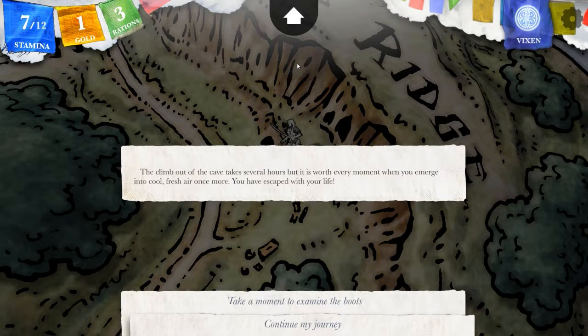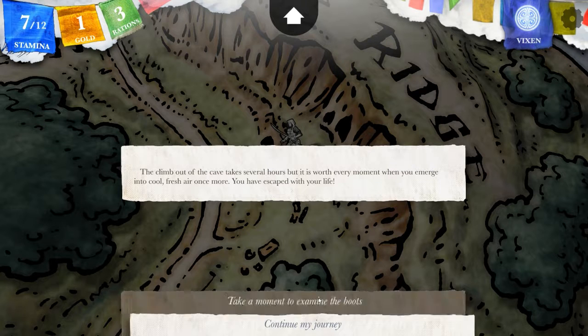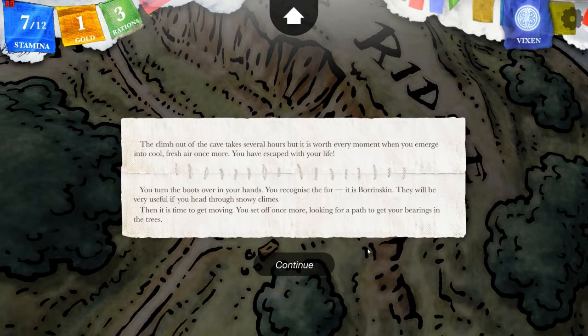The climb out of the cave takes several hours, but it's worth every moment when you emerge into cool, fresh air once more. You've escaped with your life. Let's take a moment to examine the boots. That's what we have to show for all of this. Oh, and 20 gold, I suppose. You turn the boots over in your hands. You recognize the fur. It is Borin skin. It will be very useful if you head through snowy climes.